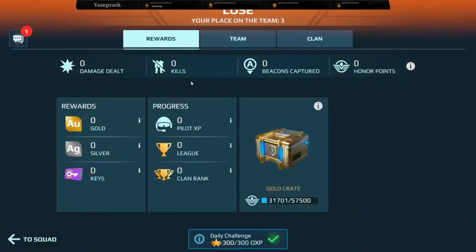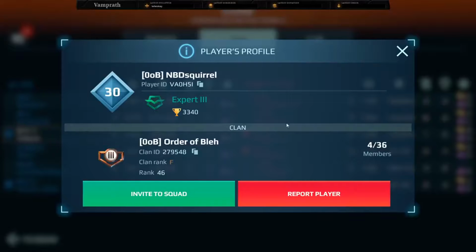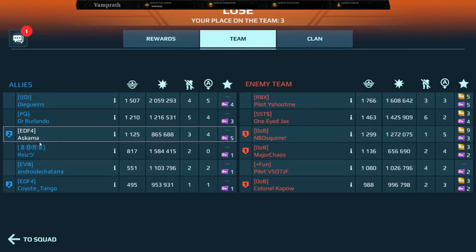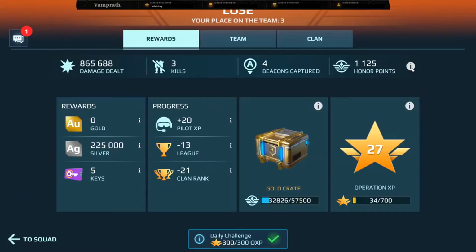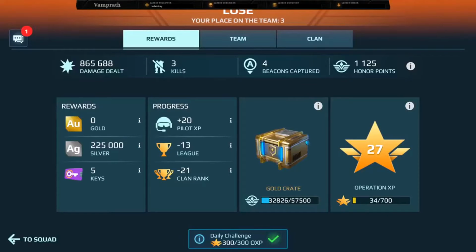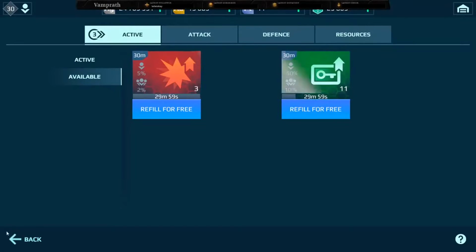Yeah, that sucked. Sixth place! But I also felt like we were up against expert class. Well, at least they weren't champions. It's not as bad as a royal ass kicking. I think I got most of my points for healing, which is funny. Came out top first durability repaired, and I only used the Nodens.